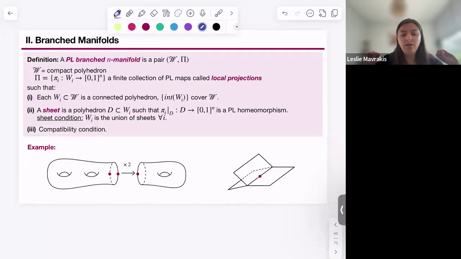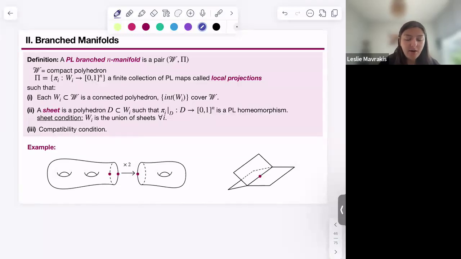And so actually, if you take manifolds with boundary and you glue their boundaries using covering maps, you get a branched manifold. And this is how we build most of our branched manifolds: you take manifold pieces and you glue their boundaries together using coverings. Okay, so that's what a branched manifold is.